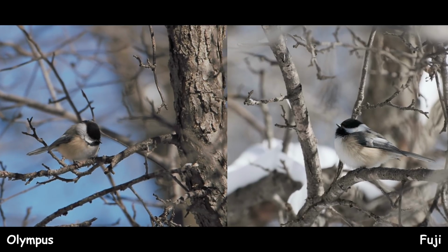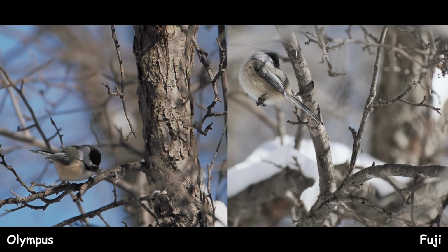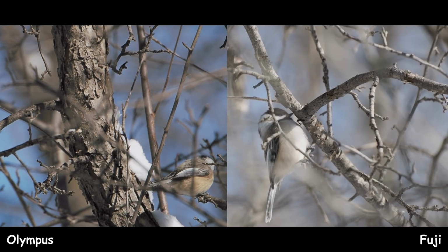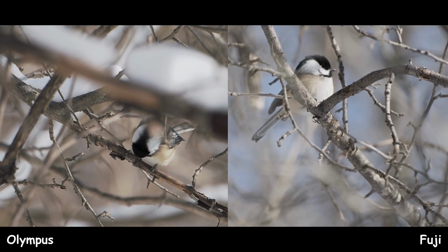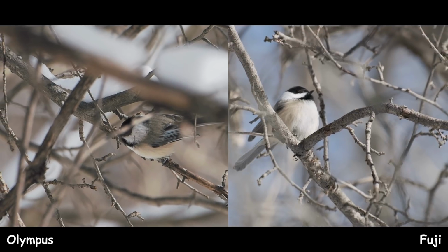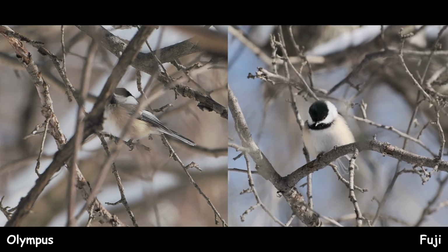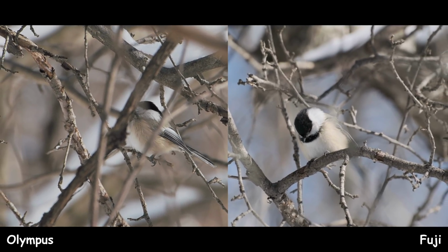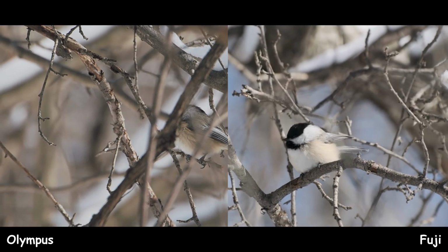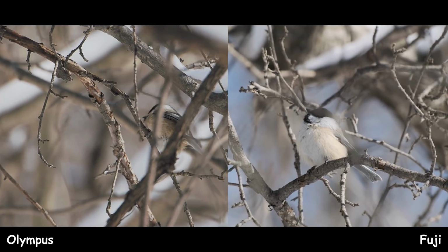I find that the colors are so similar, they're almost identical. 240 frames per second on the Fuji, 120 on the Olympus, and the colors are both kind of filmic looking. They're both fantastic, and the next gen, Olympus is now catching up with the 240 frames. I like it. Will it be as big a crop? I find that crop is an advantage. It's a 31% crop to shoot for slow-mo. That makes that 75-300 almost 800 millimeters. And same with the Fuji. If you had the 100-400, it would be approaching the same focal length because that's a 29% crop.